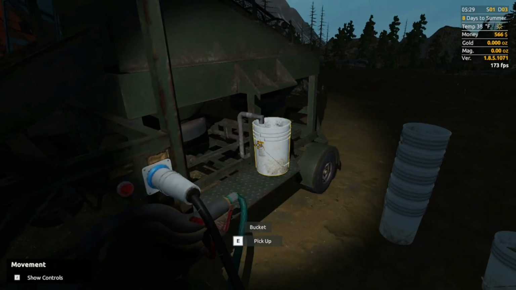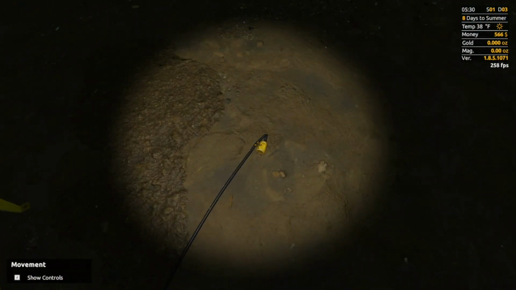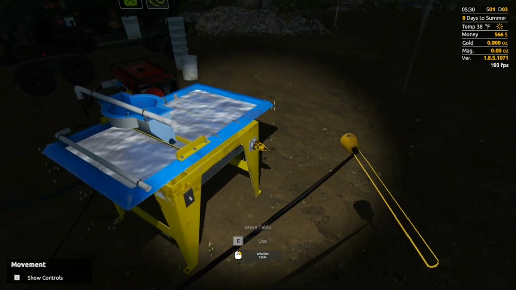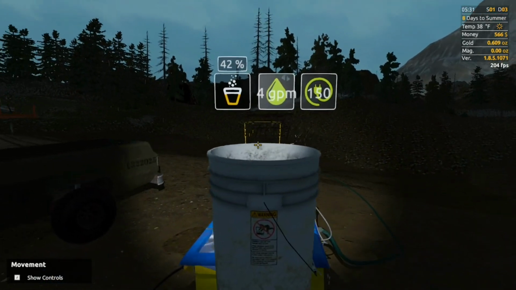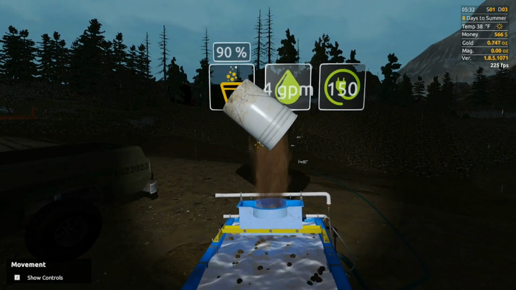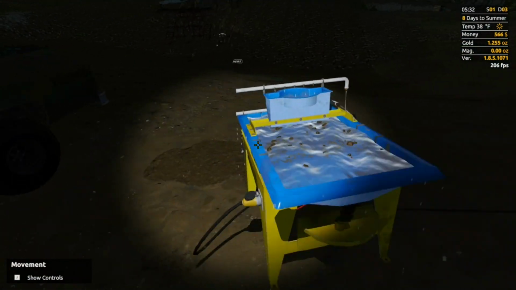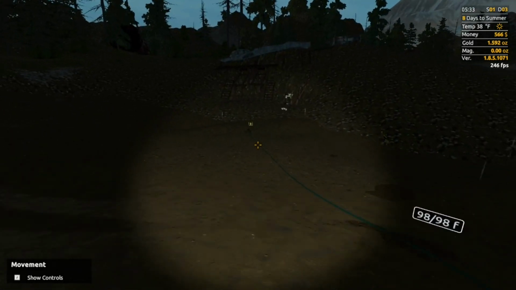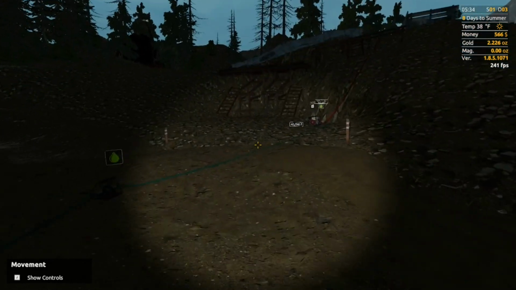Alright, so we'll just put that one back in. We'll get this water hose, hook that up. There we go. That's just going to keep going immediately. That's fine. So 2 buckets. Let's see what we got. Shouldn't be too terribly bad. I'm going to run down here, though.